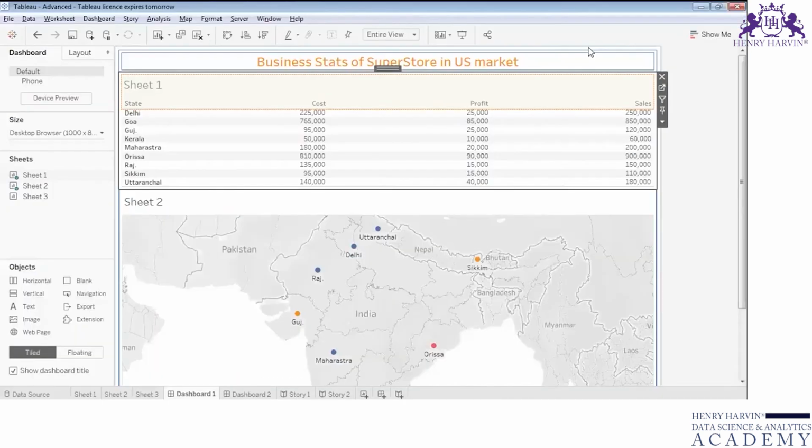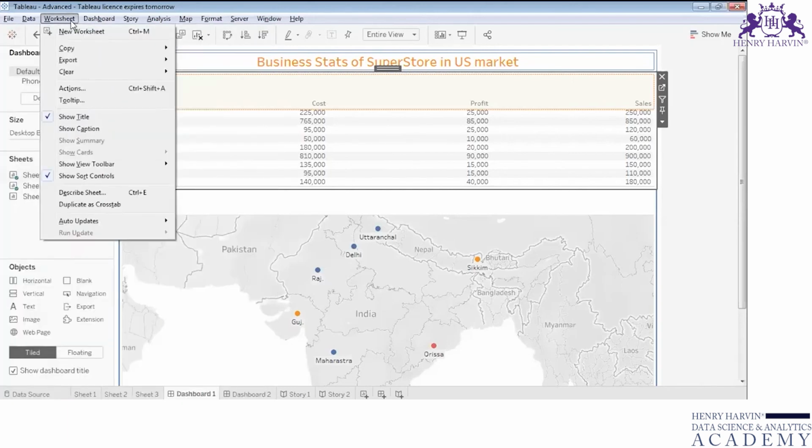So in this way, you can export your worksheets or dashboards within your Tableau workbook in the form of a PowerPoint. Now we have seen how to export these in the form of a PowerPoint, from the file, and how to export them in the form of an image, database or crosstab using Excel. Now there is one more option. If you would like to copy these particular images over here and place them in your workbook, you can do that as well.